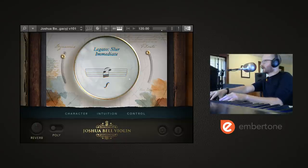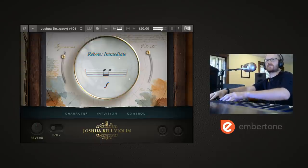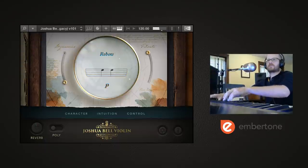I should say too, and I even forgot about this, because I guess as time passes, I forget how in-depth the sampling process was. We even recorded faster rebows. So if you play a normal rebow, that's what that sounds like.